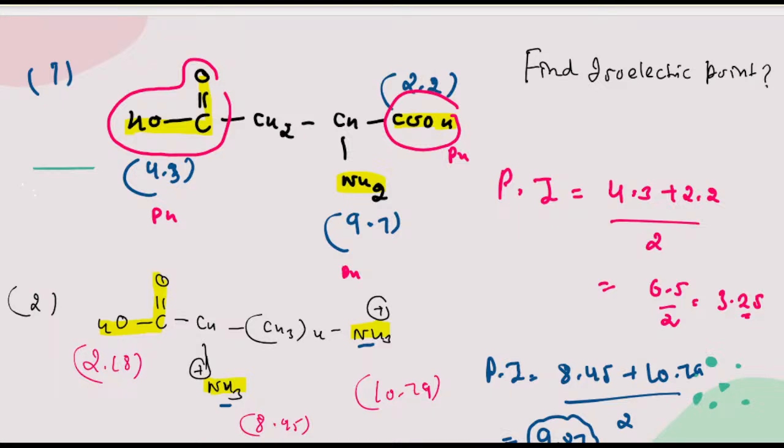This kind of numerical is very easy, but when this kind of question comes in the paper, it will be like, oh, what is this? Because we are familiar with pH only from the chemical equilibrium chapter, and now this kind of question. I hope the approach is clear for you, how to approach these kinds of questions. That's it, so the numerical part is done. Now the theory is left, so let's quickly wrap that up.